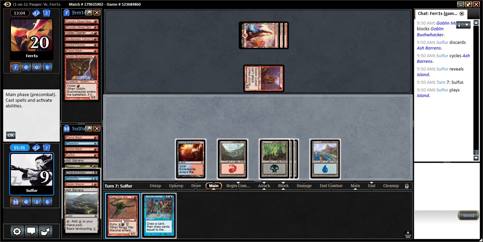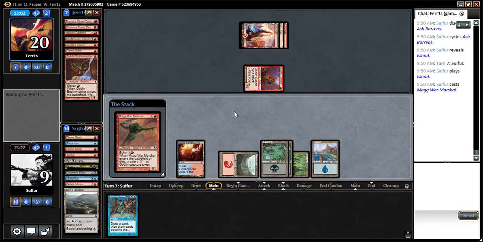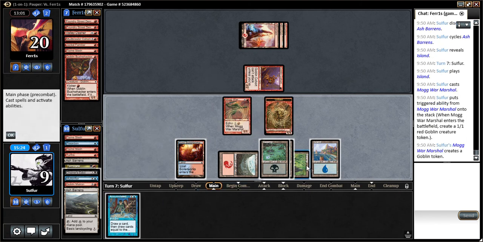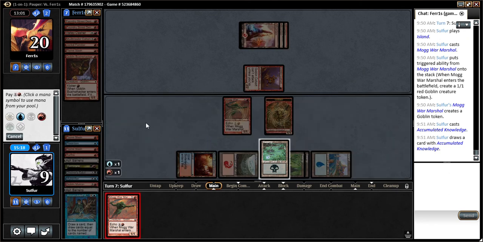Okay, I'm going to go for the Mog War Marshal instead, since I do want to accumulate knowledge. Maybe I'll do that on my... I'll do that right now, actually. See what I can get. We get another Mog War Marshal. So we're going to run it.